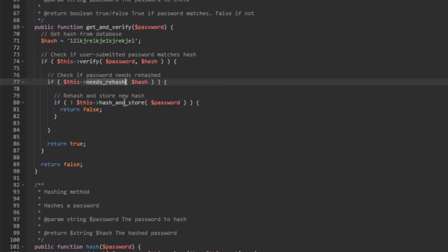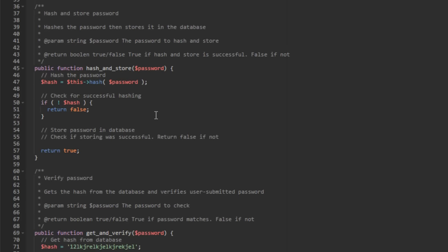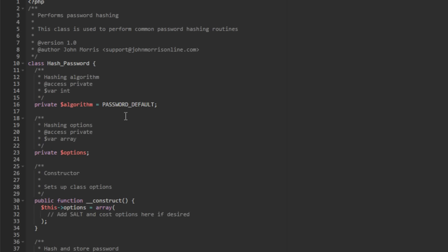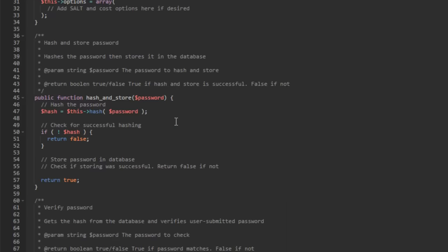We rehash the plain text password and we store it over top of the old one. So essentially what this does is every time someone logs in, it's going to check and see if their password needs rehashed. And if it does, then it's going to rehash it and restore it for them with the new hash.